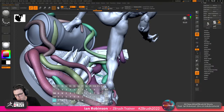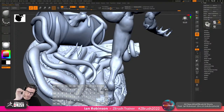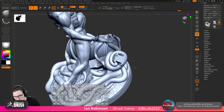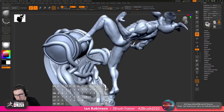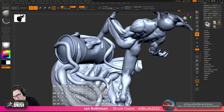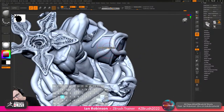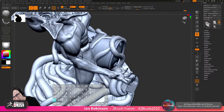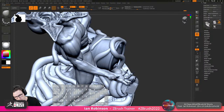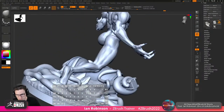Okay, this part right here looks really weird. So I'm going to go ahead and take that move brush, and we're going to push that underneath just a bit. And let's engage it with that dirt as well, and we'll sculpt up a lot of the spots there. So again, just making sure that everything looks and feels correct before we add any texturing. You don't want a texture on top of something that doesn't look right. Oh, right there. Perfect. There we go. That looks a little bit better.